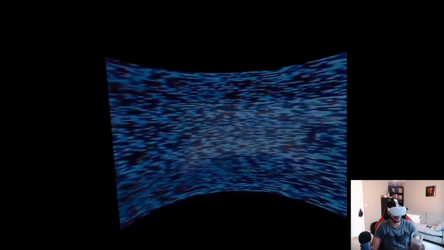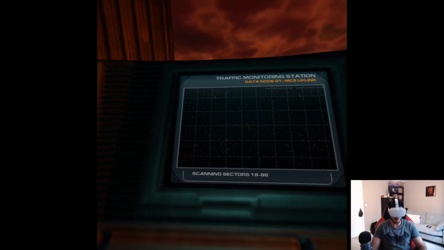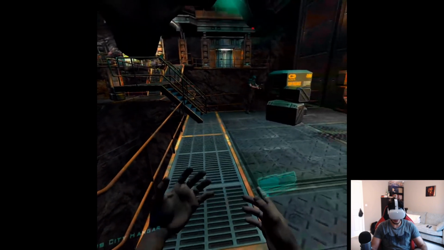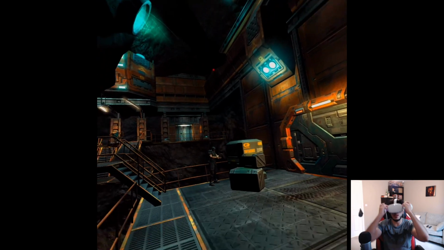And if you want to skip this stuff, on your left controller, press this menu button right here, and that's what skips stuff, and that's also the pause button as well. I'm going to skip that, and there we go. Can you still see what I'm seeing? Yeah, you can. Good stuff.